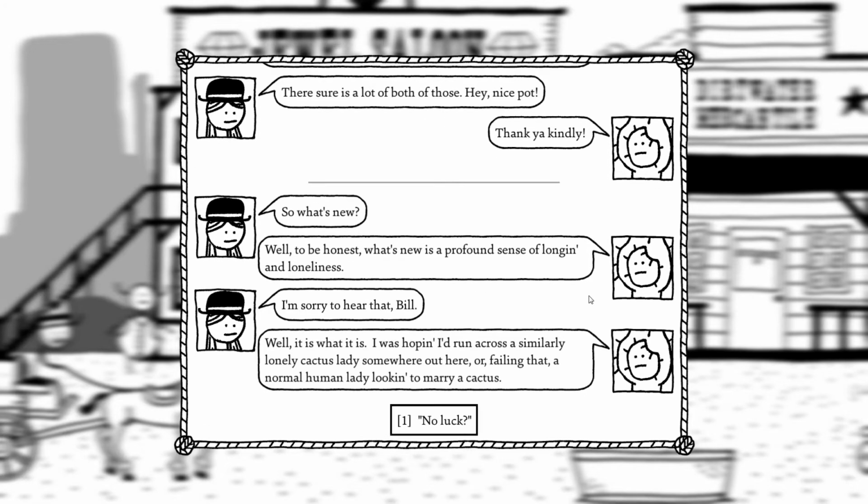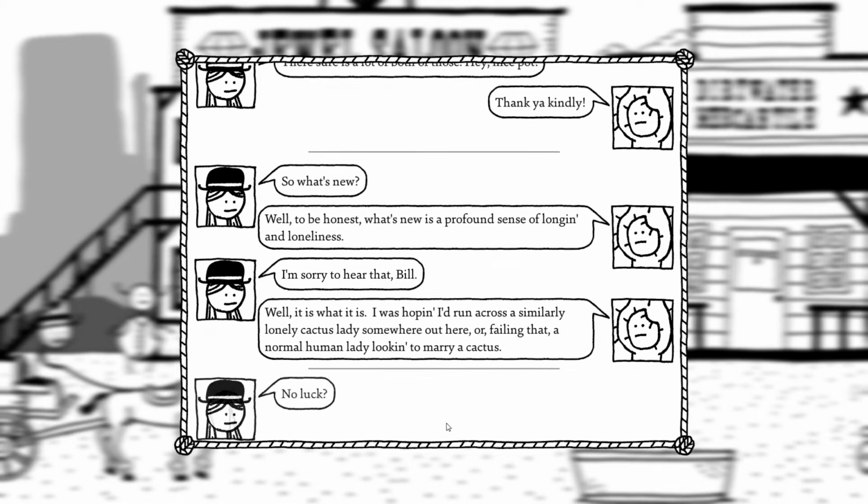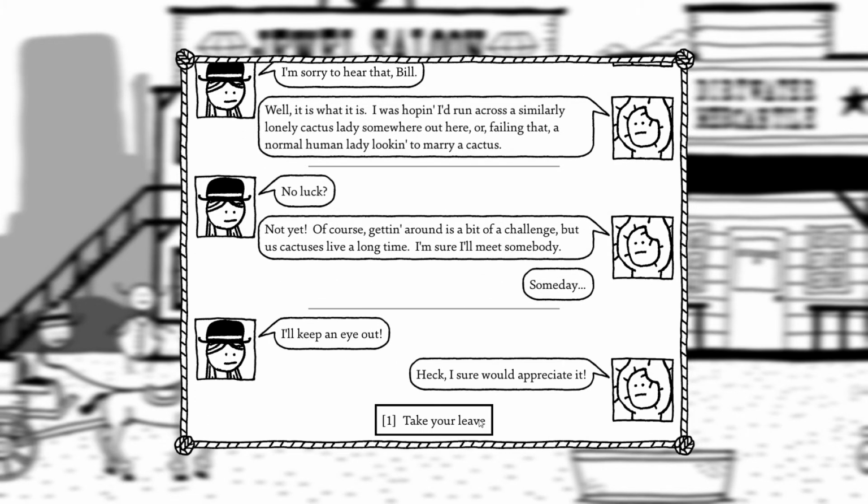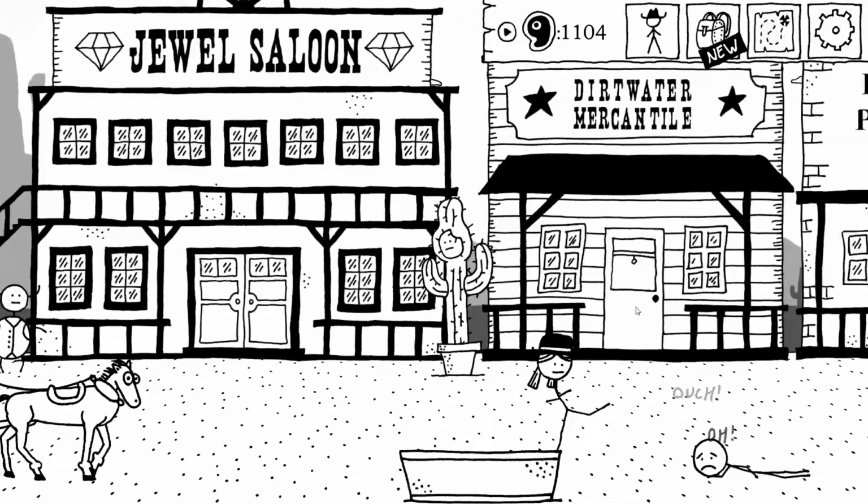So what's new? Well, to be honest, what's new is a profound sense of longing and loneliness. I'm sorry to hear that, Bill. Well, it is what it is. I was hoping I'd run across a similarly lonely cactus lady somewhere out here. Or, failing that, a normal human lady looking to marry Cactus. No luck? Not yet. Of course, getting around is a bit of a challenge, but us cactuses live a long time. I'm sure I'll meet somebody. Someday. I'll keep an eye out. Heck, I sure would appreciate it.